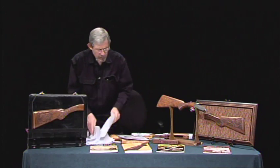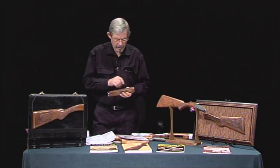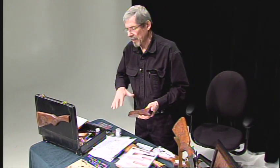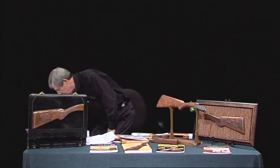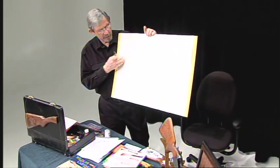When I first started, the way his book describes it, you put the patterns on first and then determine where you want the lines to go - there's nothing wrong with that, and that's how I did this one. But I got lazy and wanted to change things, so I got away from his method. I carve the acanthus leaves first and then fit the basket weave in. This exploded view here shows the same basket weave so everybody can see. When you start your basket weave carving, you get your pattern on - I'll tell you how we do the pattern later.